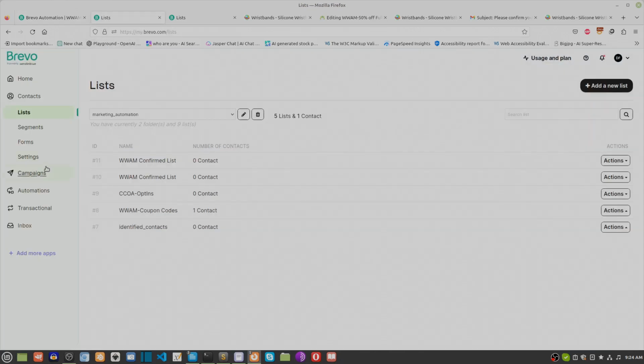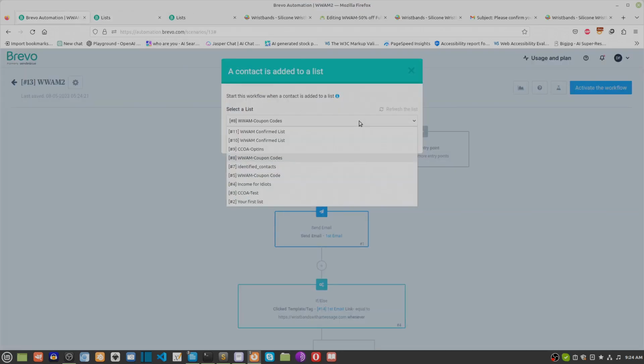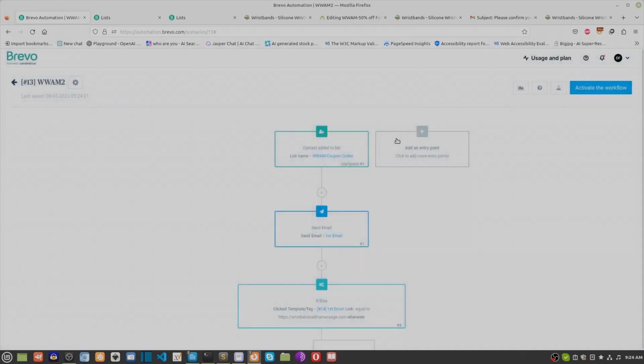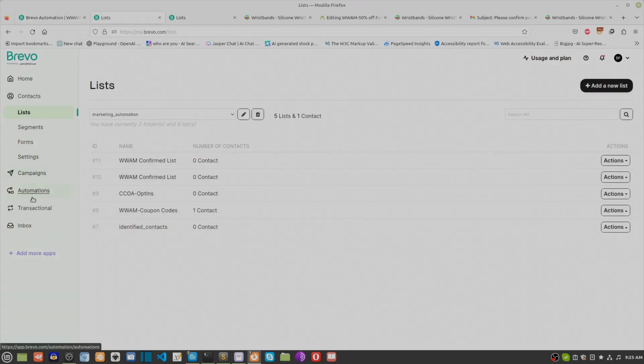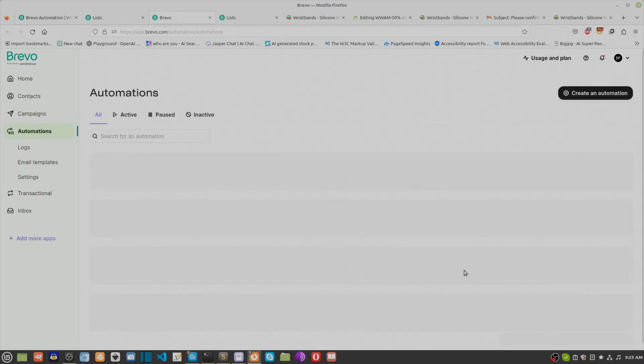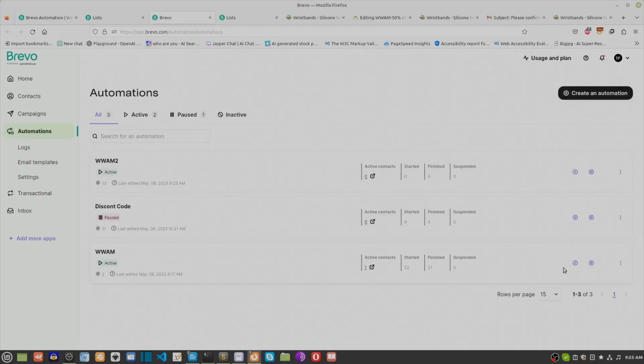So when they come in on that first one, they're going to come in on the coupon codes. And then we're going to move them to the confirmation list. So let's activate this workflow. Let's come back over here to our other workflow, automations. And let's pause this one.